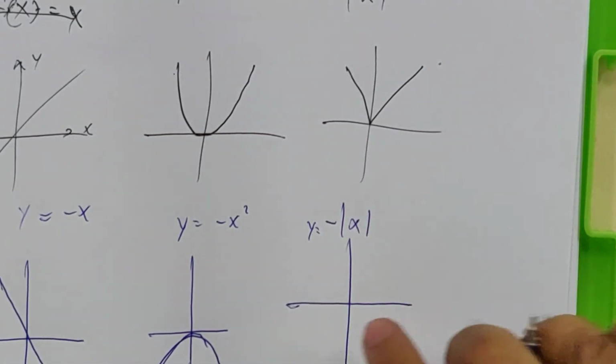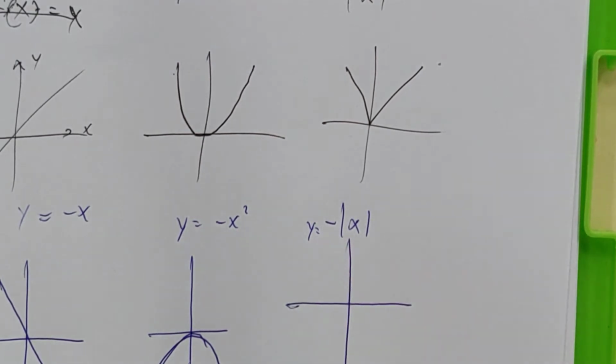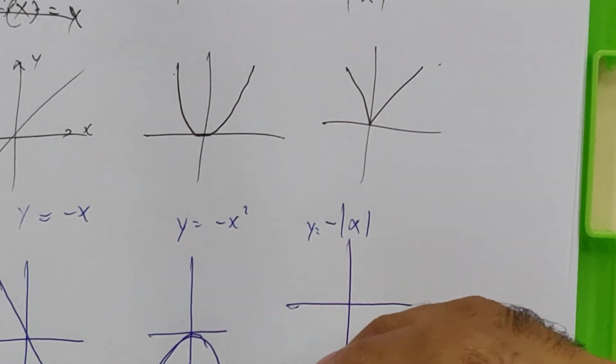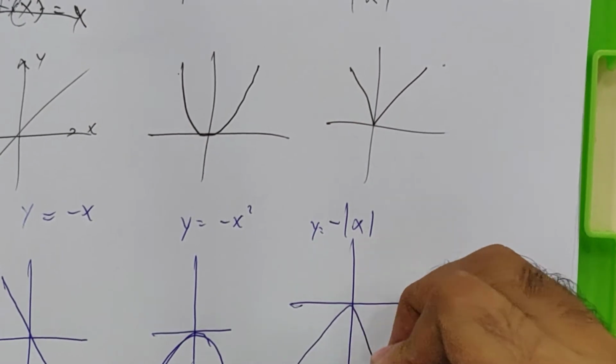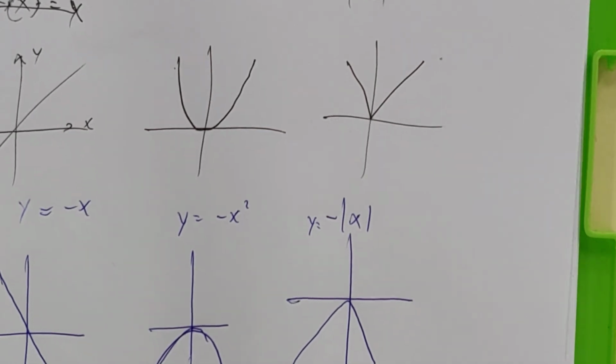Okay, I have an interesting question. Kita letak negative outside of modulus. What will happen? It still reflects here. So what can you say, what does negative do to the graph in general? Inverse? Dia terbalikkan atau dia reflectkan atas bawah lah. It reflects things upside down. You agree with that? Tak nampak?